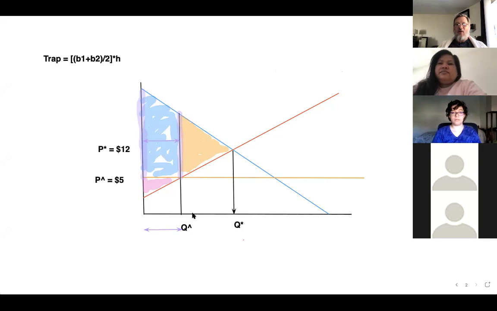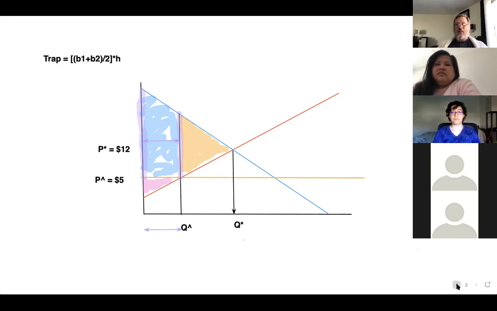So this is our basic example with the price ceiling, and the blue area is the consumer surplus. It's a trapezoid, and we have to measure, again, both of the bases and the distance between the bases to get the height of the trapezoid and apply the trapezoid formula to calculate that area of consumer surplus. This little area down here, again, is producer surplus, and that's a triangle. And then this triangle over here is deadweight loss.